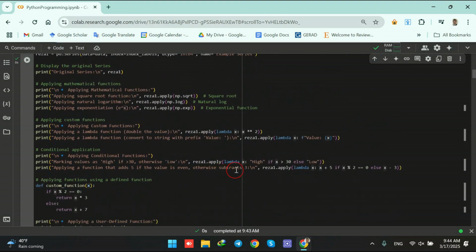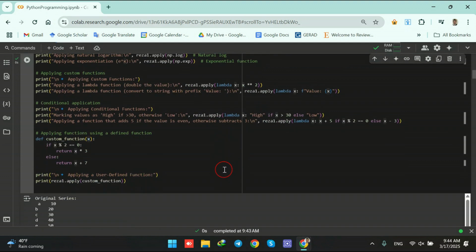And finally, it's nice to know that we can also apply conditional functions. For example, we can mark values as high if they are larger than 30. Otherwise, we mention that they are low.